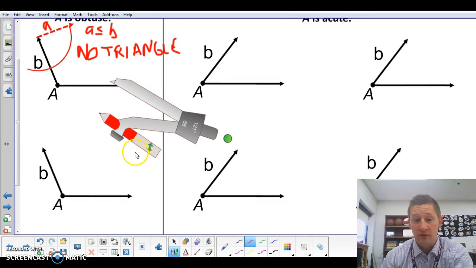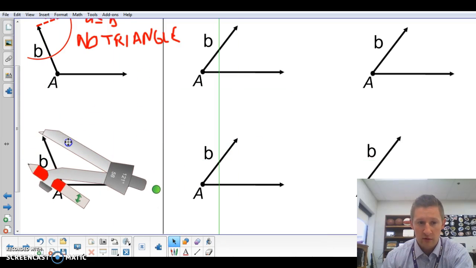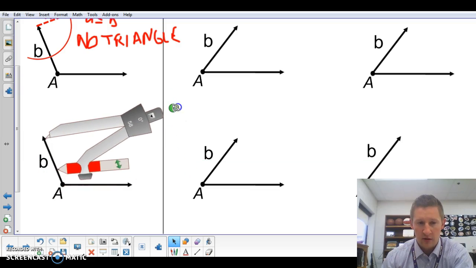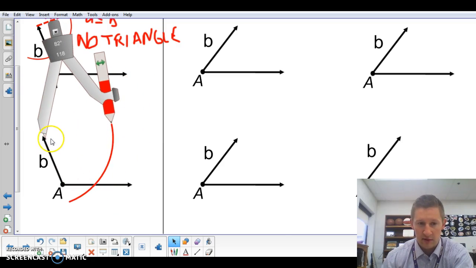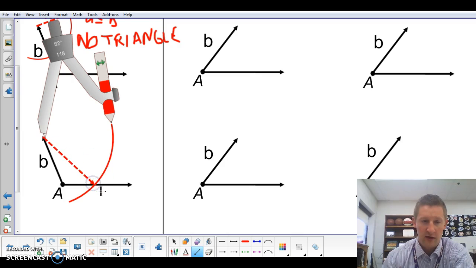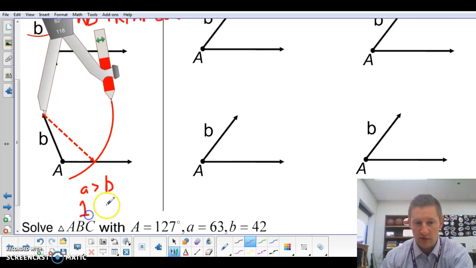Now the other option would be for that side length to be, put it down here, and we'll spin it a little bit. If this is bigger than side B, well, in that case, no matter where I put it, no matter what that angle is, it's going to go from here to wherever the red arc is, and boop, it makes a triangle right there, in that one spot. Because it's definitely longer than B, it's going to reach that far, and it makes a nice triangle for us. So the thing we would write down here is that if A is greater than B, if the opposite side is greater than the adjacent side, in this case with an obtuse triangle, we have one triangle.